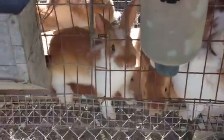Little red New Zealand girl. She's about 3.5 months old now. We had that mama that had 13 babies. She raised them all. I sold some of them as pets to get them off of her at about 5-6 weeks old. These are right at 6 weeks. And I kept the smallest, the prettiest ones, the correct coloring on the mama. I'm going to keep some of these does and sell the rest as brood stock. But these are the correct, and this is 2 different litters in there.